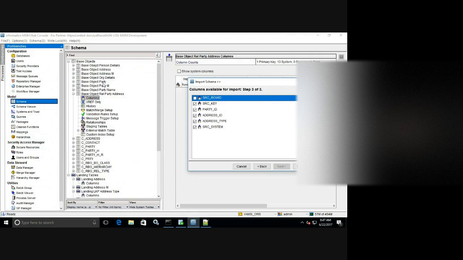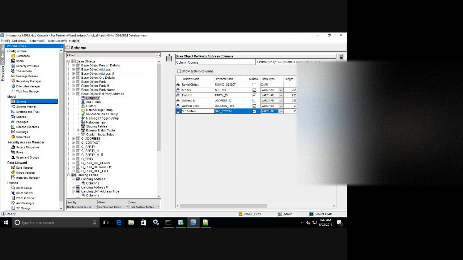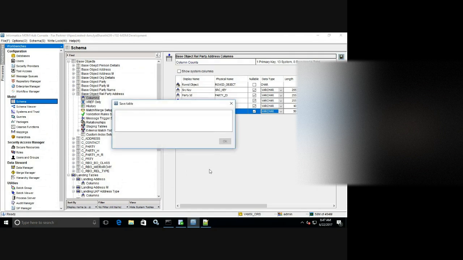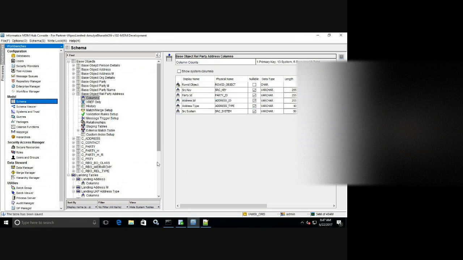Address and party are in no way directly related, but these two tables are related via this table. This table acts as a bridge table. That's why we have two foreign key columns here. Don't consider fact and dimension. That is totally different. This data model is different.